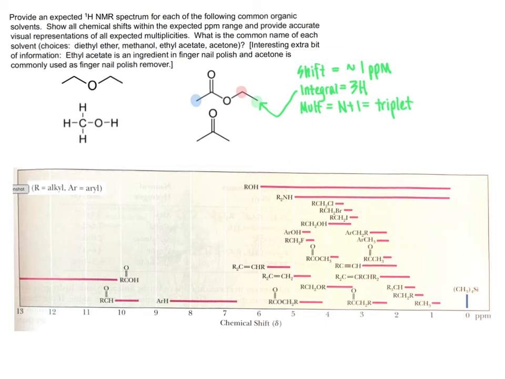Then we'll go over to the next proton in line and do the same exercise here. So here at this position, we have a CH2 group. So its integral is going to be 2. The multiplicity, applying the n+1 rule, is going to be equal to 3 plus 1, meaning 4 total. So it's going to be a quartet. And we say it's a quartet because we look at the number of vicinal hydrogens. There's 3 vicinal hydrogens. 3 plus 1 makes 4, so it's a quartet.